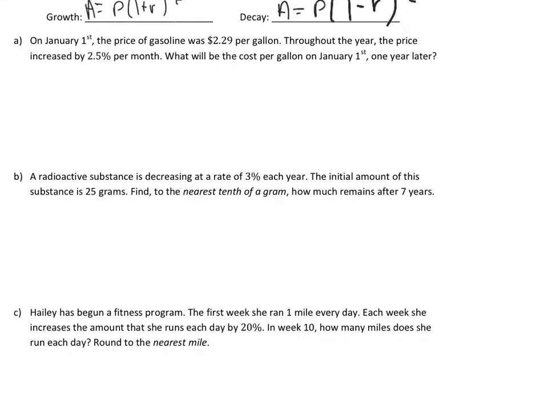So remember, growth means to get bigger, gain, increase, and decay means to die, lose, depreciate, decrease. On January 1st, the price of gasoline was $2.29 per gallon. That sounds like my P, my principal. Throughout the year, the price increased. Okay, increased. So are we looking for growth or decay? Hopefully you're thinking growth. And the rate is 2.5% per month. What is the cost after 1 year?